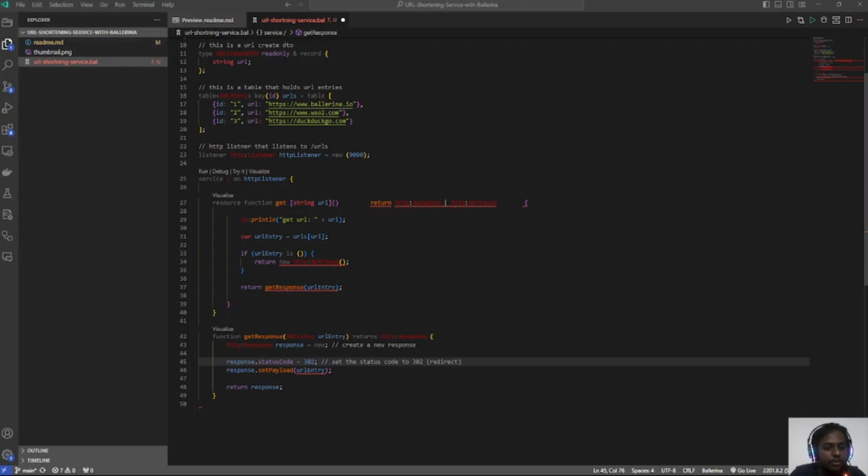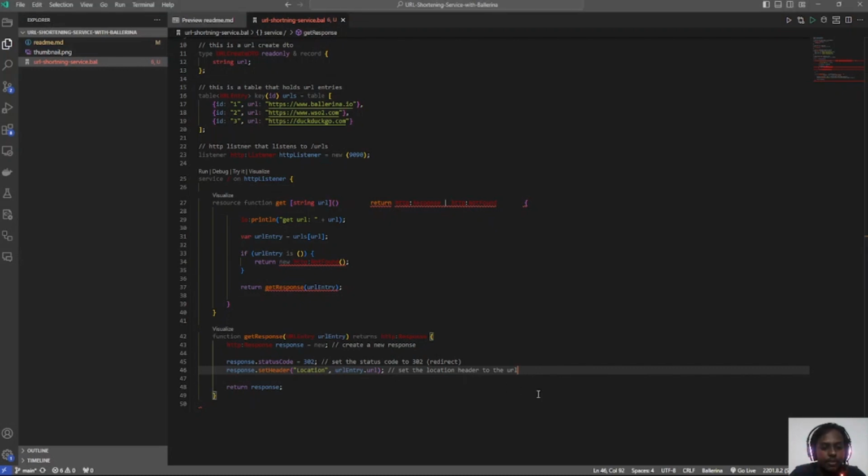Then we are going to set the header in a specific way, saying we are going to send the location to URL entry. Okay, that's what we are going to do. Then we are going to return the response. So basically that's it. Okay, so we have completed that get function. Nice.